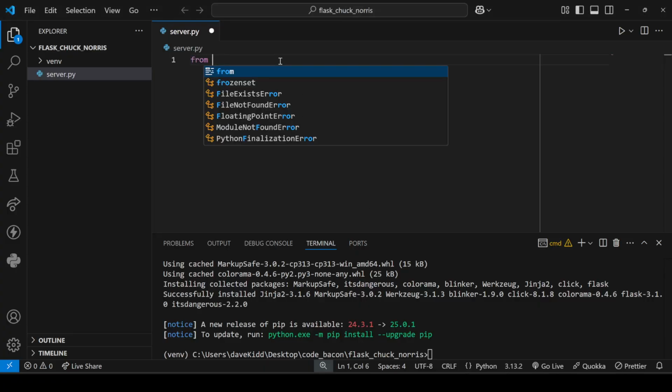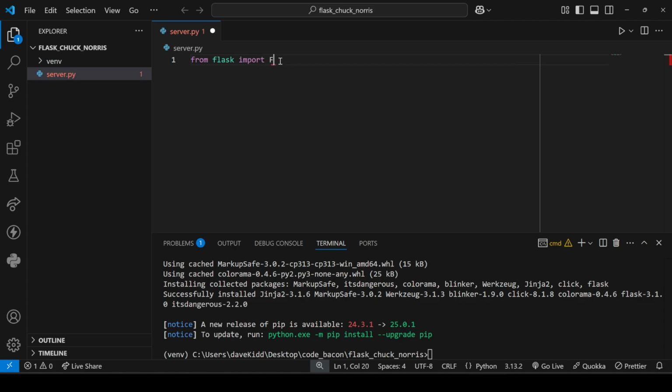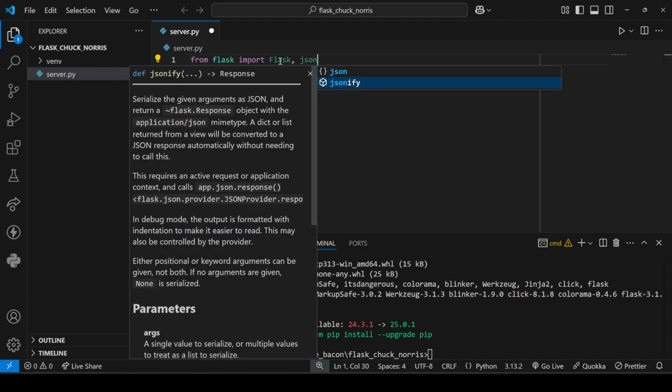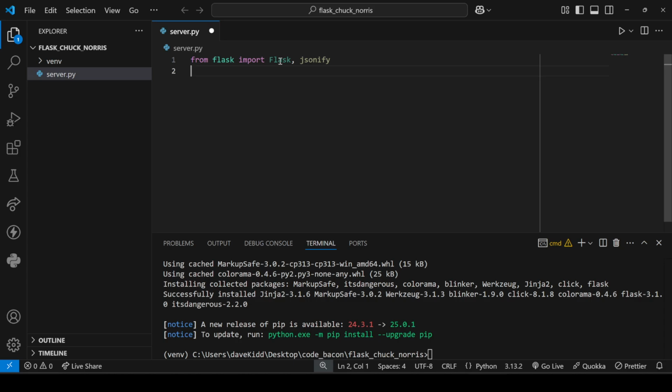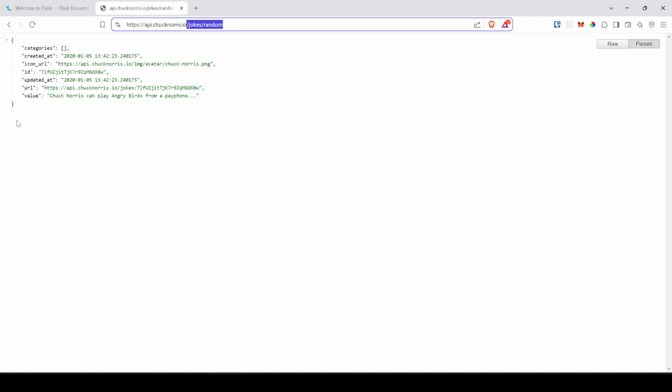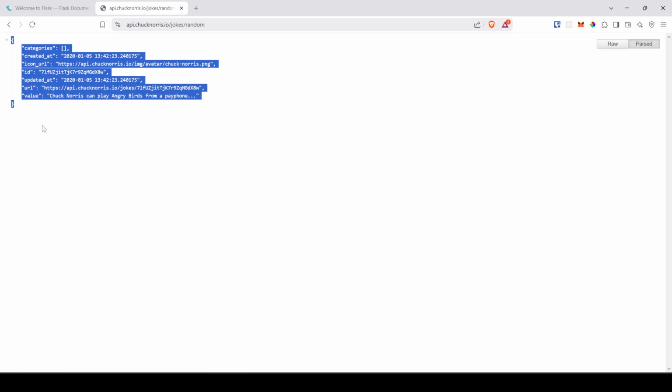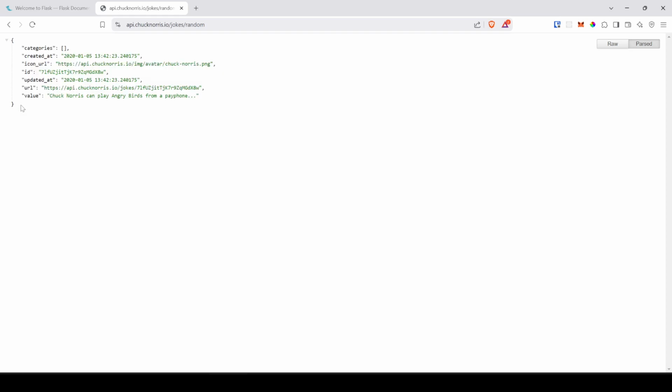So first thing, let's get Flask in here. And we're going to use another thing called jsonify, which just converts things into JSON. And that is what this is here. This is a JSON object. JSON stands for JavaScript Object Notation. And the telltale sign that it's JSON is the keys are in quotes, and so are the values here.